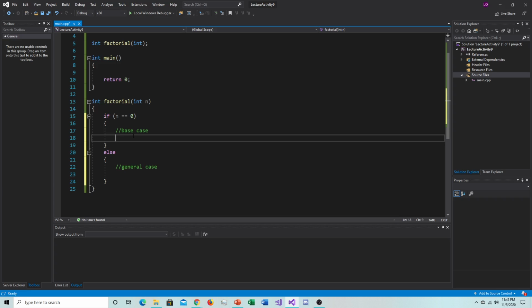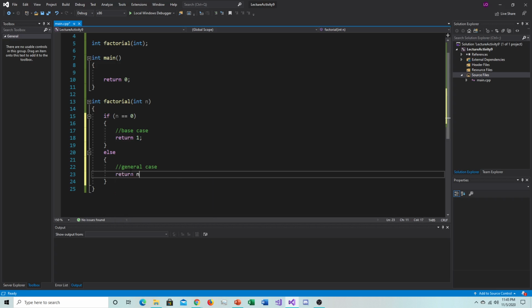We have to return 1. And in the situation with the general case, we will return n times the factorial of n minus 1. So factorial n minus 1, like that.